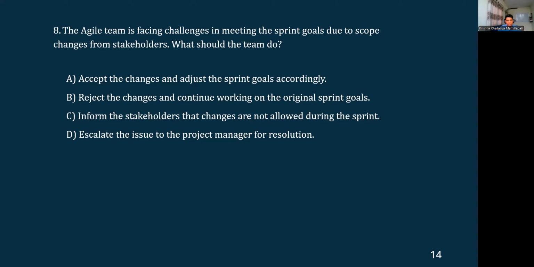However, of the given options here, the most suitable option is to accept the changes and adjust the sprint goals accordingly, because the question doesn't say that the changes are being asked for a specific sprint that is ongoing. So that has to be understood very well while selecting this particular answer.